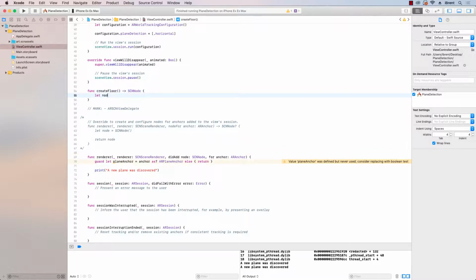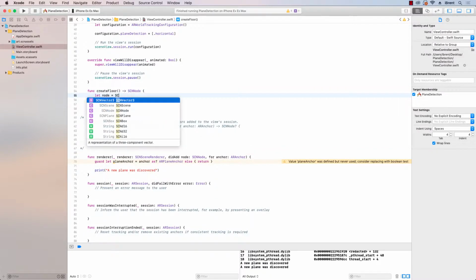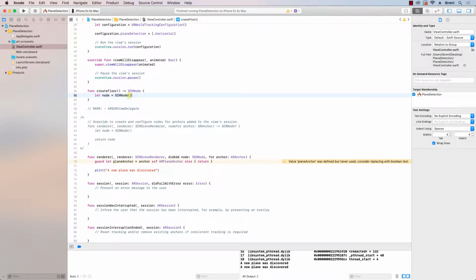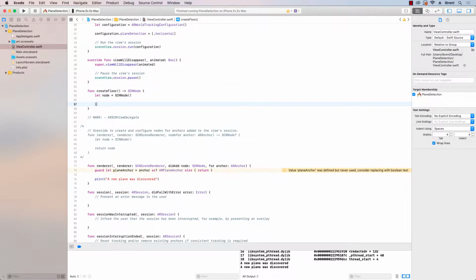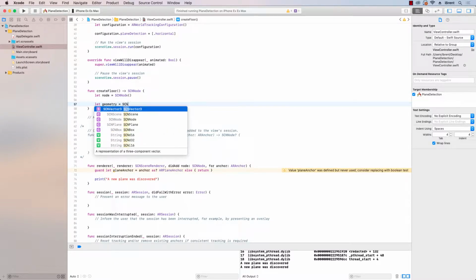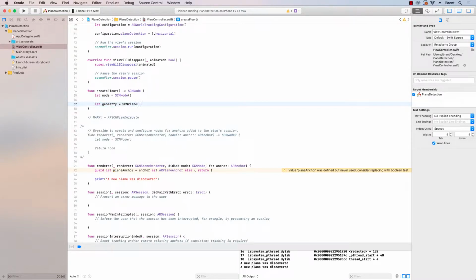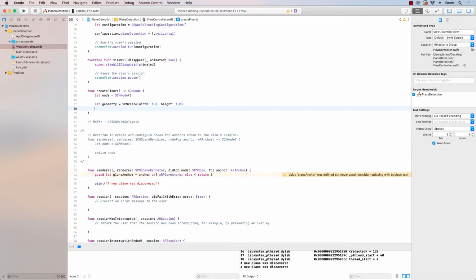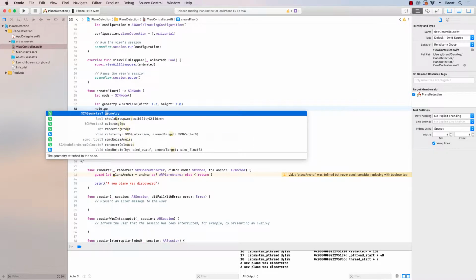We're going to say let node equal SCNNode, and for geometry we're going to say let geometry equal SCNPlane, and we're going to set a plane that is a width of 1 and a height of 1. Then we're going to set that geometry to the node.